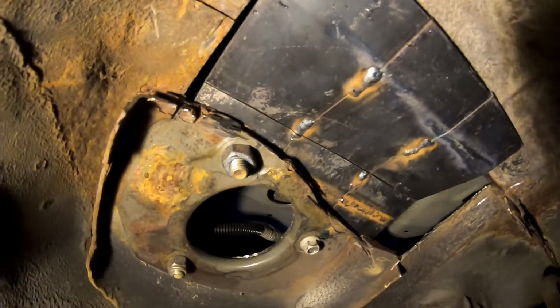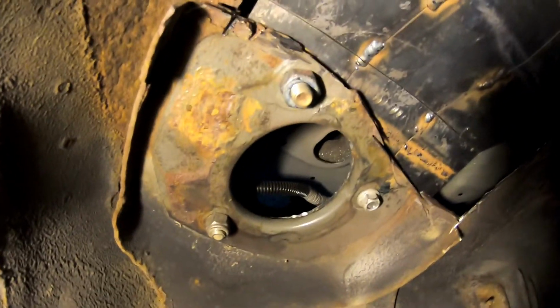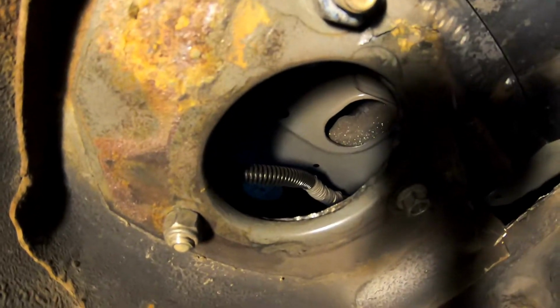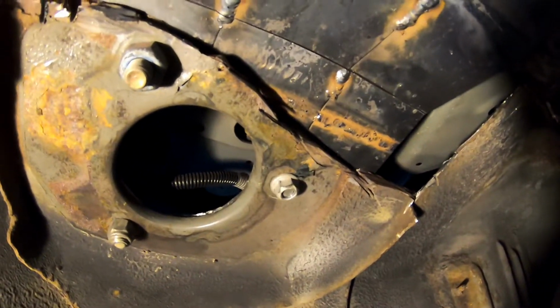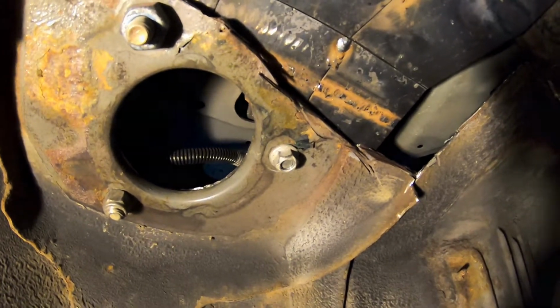I got my plate cut to the shape I want. I've got the hole cut there where the strut goes through, and I've got the 3 bolt holes cut, and I also have it shaped the way I want. So I just have to weld up all the seams on the plate, and then I'm going to clean up here. I'm going to weld it along there and along this line here, and then on the top side as much as I can, which will probably only be on the back side.